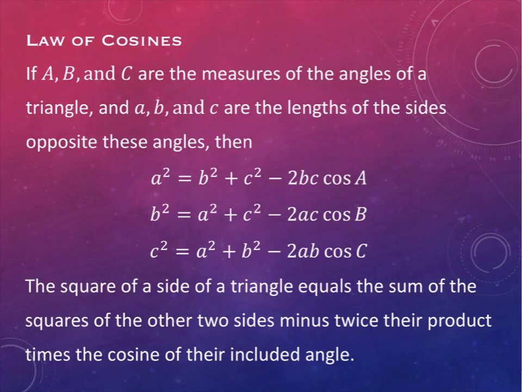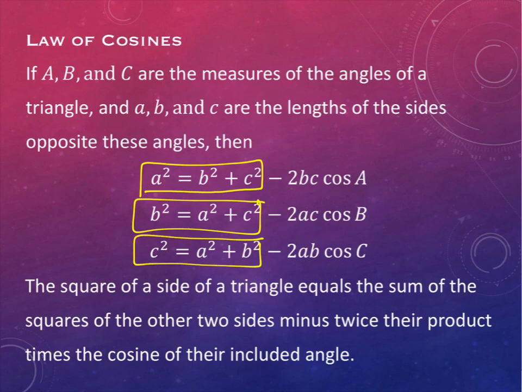Now, if you take a look at the law of cosines, it's very similar to the Pythagorean theorem. Do you see these pieces? They're just like the Pythagorean theorem. In fact, the one that you know and love is this one down here at the bottom, right? A squared plus B squared equals C squared. Flipped around, but otherwise that's what's there. So what happens is we have this extra piece on the end that's minus 2ab cosine C, okay?